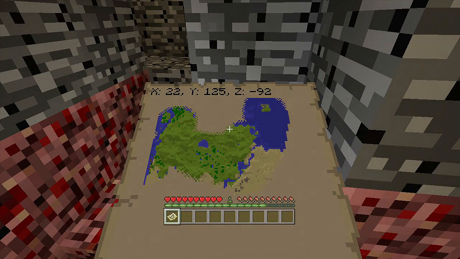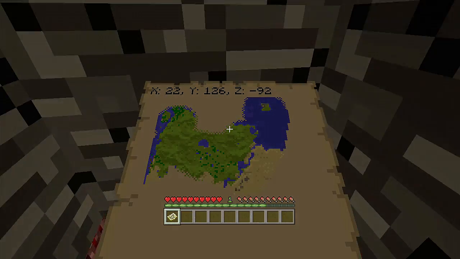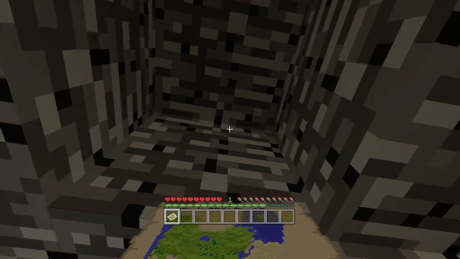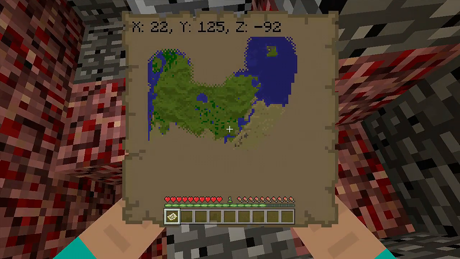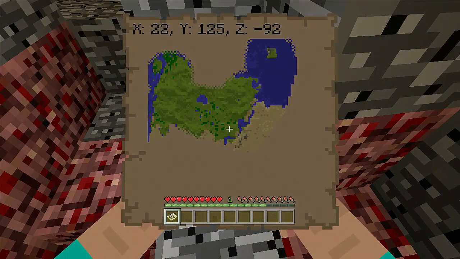Also, you'll have to remember your coordinates. Now, mine is X22 and Z -92. Yours probably will not say that when you find Y126, but you want to remember your X and your Z. Remember your X and your Z when you do this, because when you ender pearl through the top, you could accidentally lose your spot. So mine says X22 and Z -92.